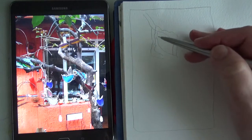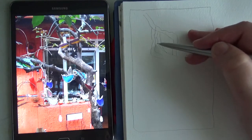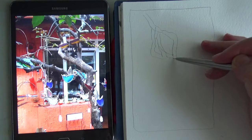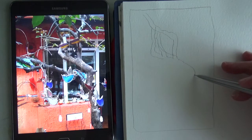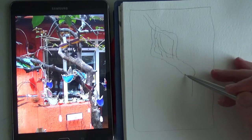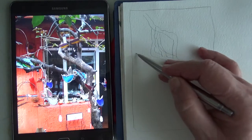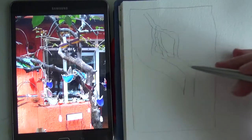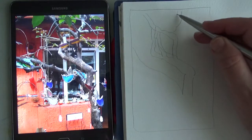So we got that, and then this branch kind of comes up this way, and I'm trying not to worry about exactly where my lines are. I'm just going to put the lines in, and then we will deal with it later. So I'm putting that elbow in, bringing it down, and then I'm going to bring that branch up like this. Now I've curved it up a bit rather than across, so there's a little bit more movement there.